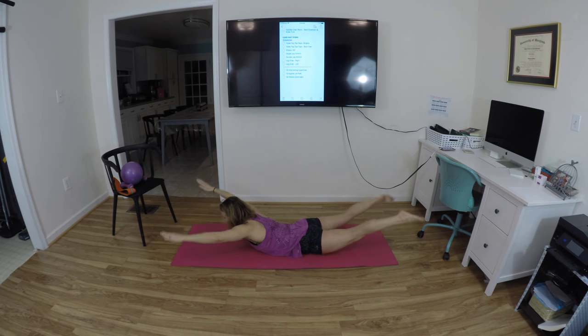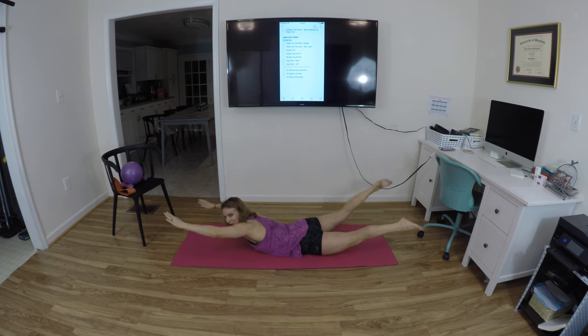And here's our Pilates swimmers. We're gonna do 30 counts of these. Hang in there. You got it, halfway there. Keep it up. Come on, come on. Last set of 10.